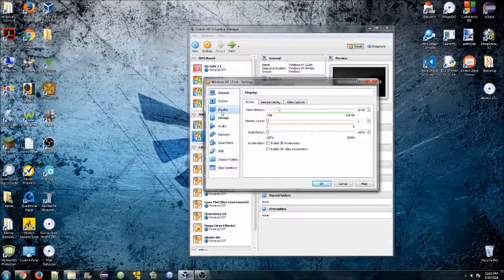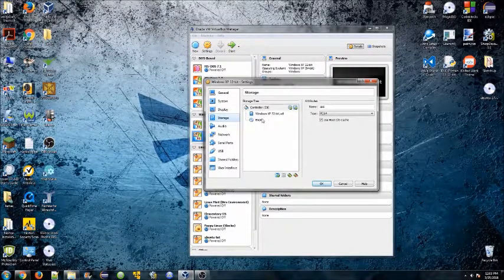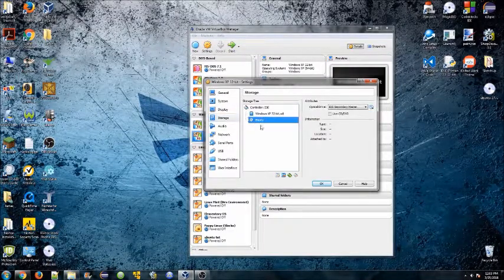First off, let's go to display, and as you can see under video memory, it's at 18 megabytes. It doesn't really matter that much for XP, but I do like to give virtual machines a fair amount of video memory, or else it looks kind of sluggish. So I'll put it at 78 megabytes. That's probably all we need for XP. And now let's go to storage. You'll notice this little disk icon here that says empty next to it. Click on that.